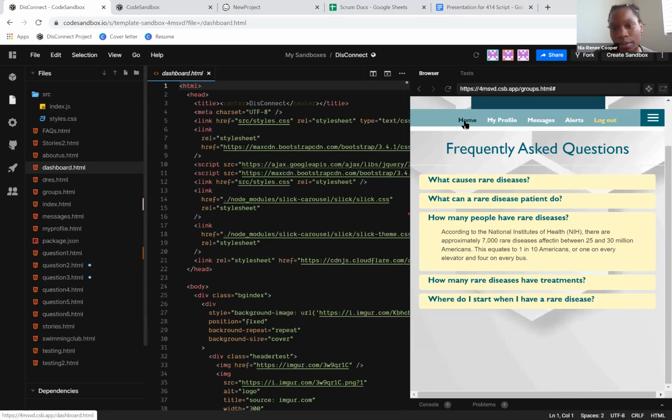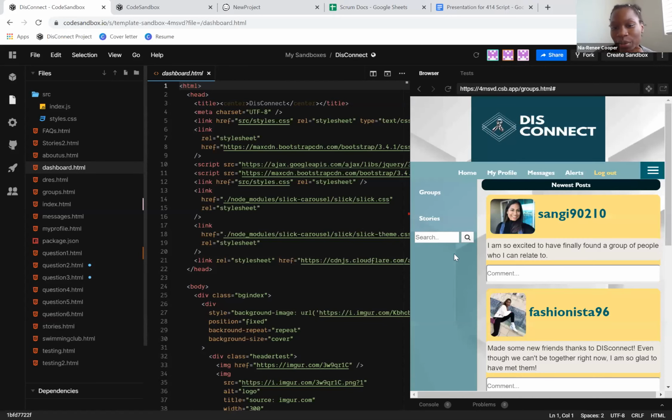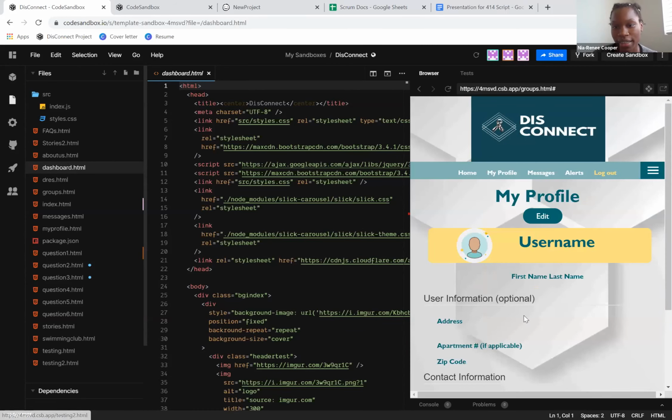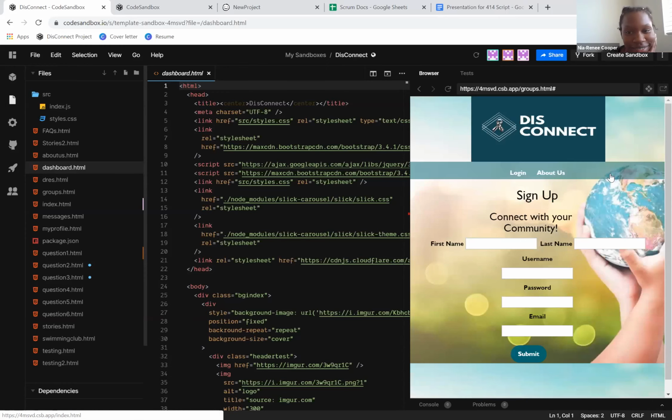Some additional features we thought were good to have were a search bar here that they can use to search Google or our website specifically. On our alerts, we also have this pop-up, and if they had just come here, it would say go finish your profile. They could click on go, and it would take them to the My Profile page. And that's everything. When they're done, they just log out, and it takes them back to here.